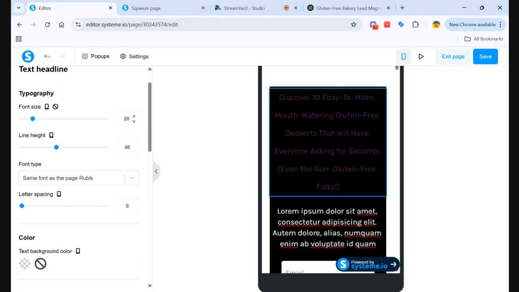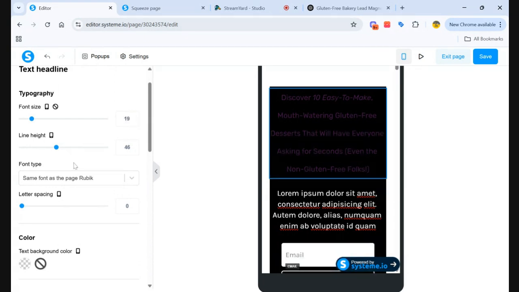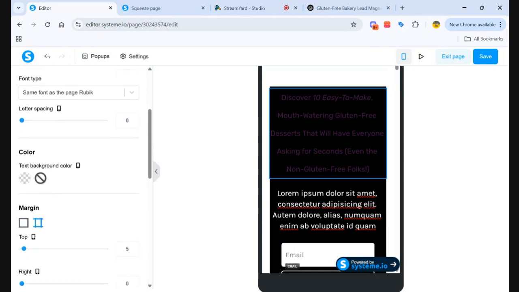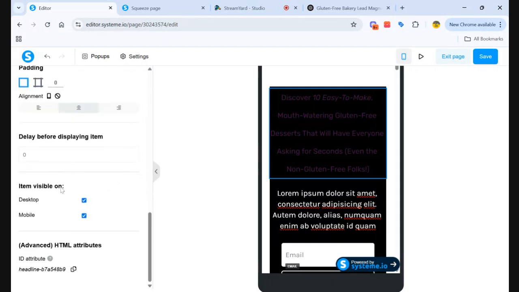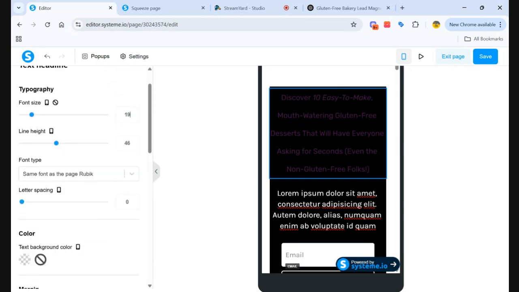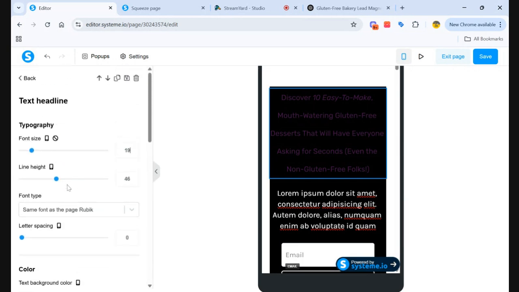Okay, so we can reduce the font size. Now it's time for us to change the color to white or red or something that will make it pop. So let's go over here, and then we're going to look for color. It says text background color. I think background color is not for it alone, but if it's not showing me another color, let's use that. Okay, this is almost the same across all this.